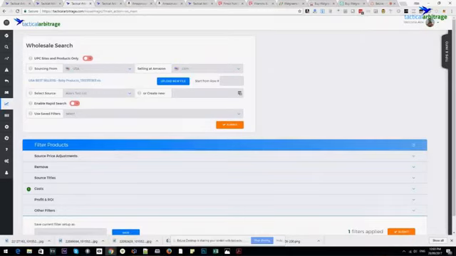Now, I'm working hand in hand with a big wholesale guy called Eddie Levine, who I swear by his stuff, who is helping me fine-tune this section so that he would be proud to use this exclusively for himself. And I keep going back to Eddie and go, how can we make it better, Eddie? How can we make it better? And he keeps coming back to me with things that he would like to see on there.